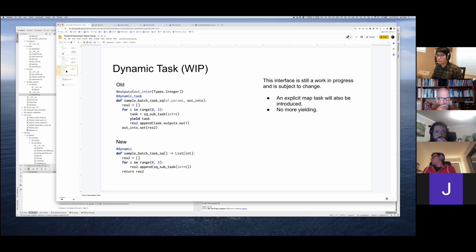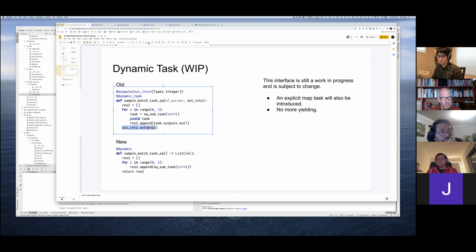This is something that we're still working on. It is not yet implemented in the sense that we don't have an end-to-end example running, but we're also still debating the merits of this and maybe a couple other user experiences, like syntax, effectively. So the old style dynamic tasks, you yield things, and then you set the outputs in the same format.